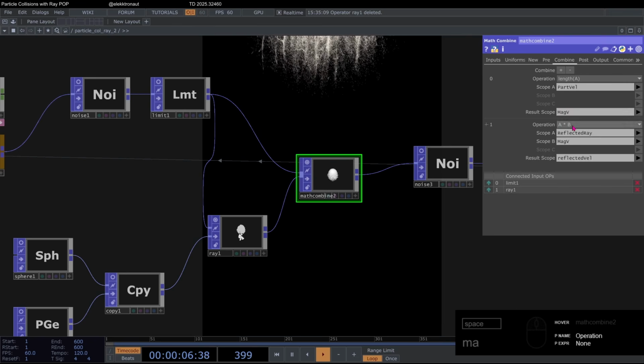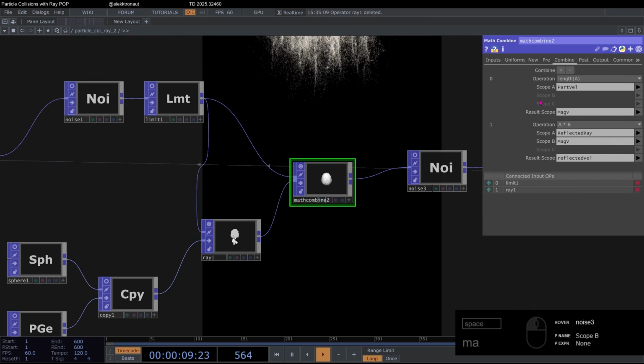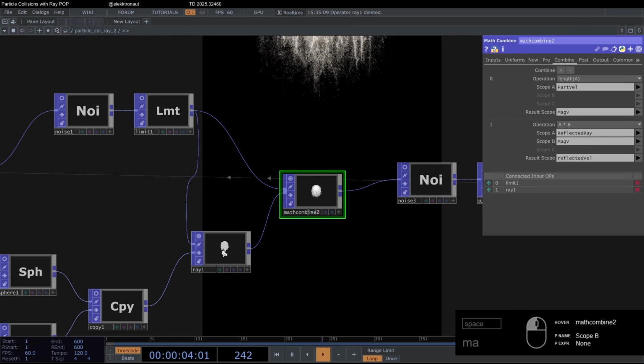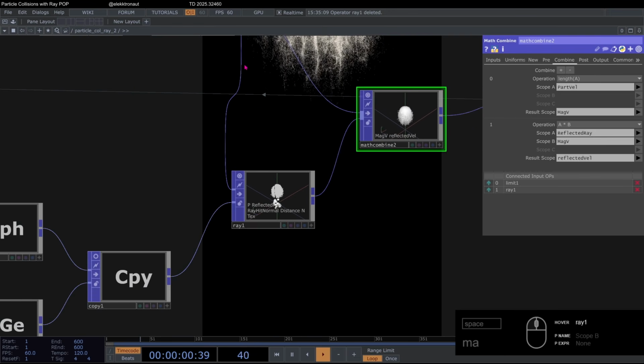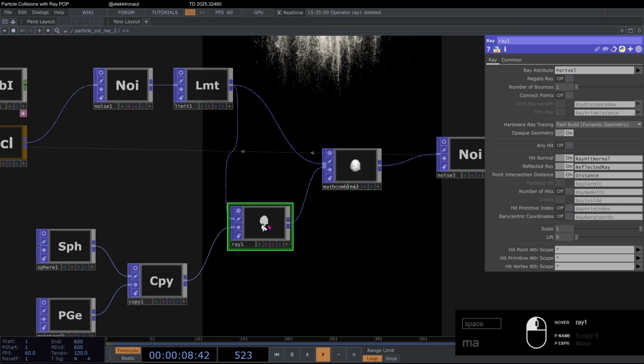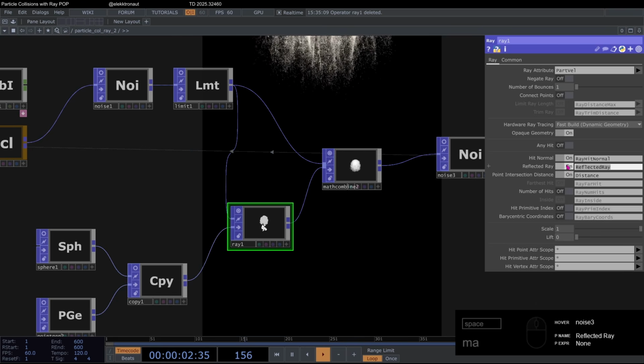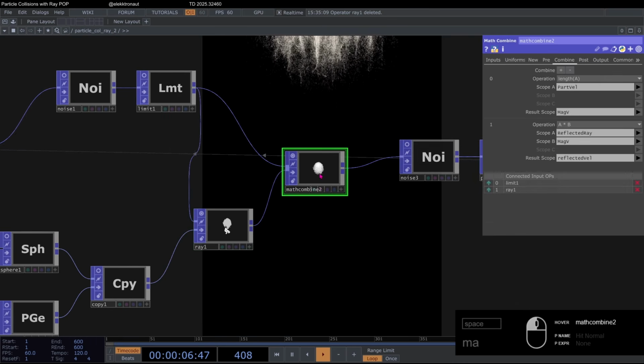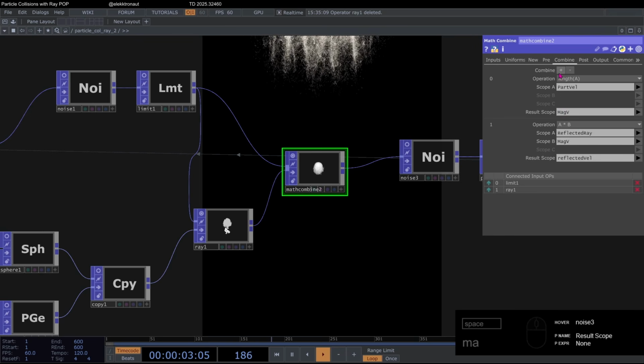What this is calculating basically is the speed times the direction of where it's bouncing to. So basically what it's saying is, if I hit something, let's say a point is going down and hitting the sphere here, the collision object, then the ray pop is going to give us the ray, so the direction of where it's bouncing to, and then we're just saying bounce at the same speed you were going before. So that's what we're doing here.